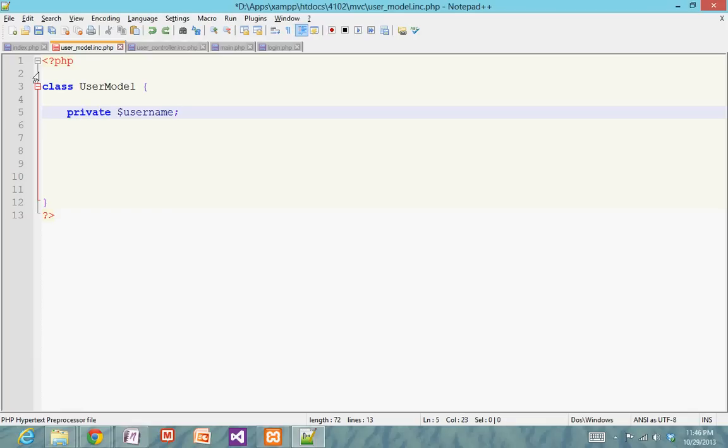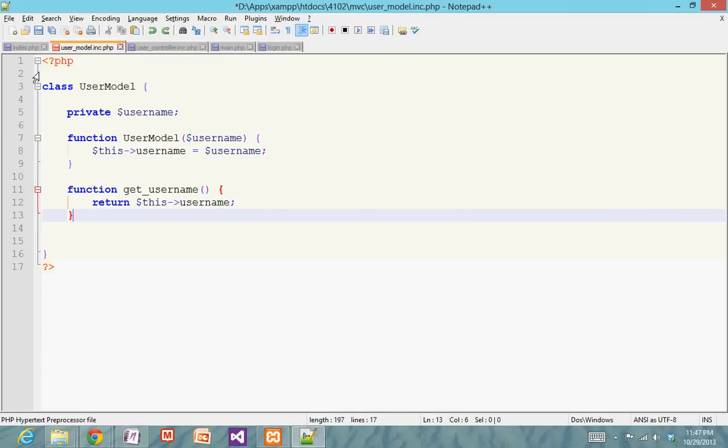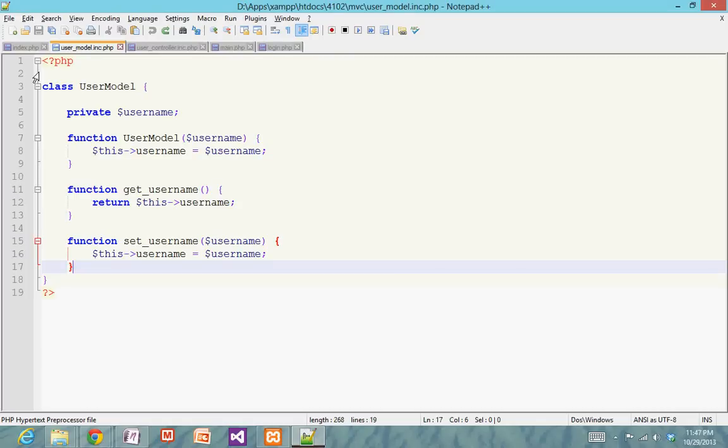The first thing that we throw in there is a private attribute called username, which will store the actual username of an active user. In addition to that, we want to throw in our constructor, which will just take in a username passed to it and then initialize its own internal username attribute with that value. Then we add a getter to grab the value of our attribute username, and then we add a setter to set the value of our attribute username.